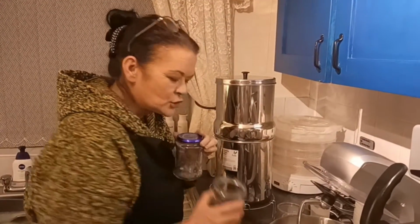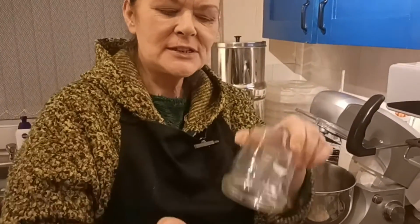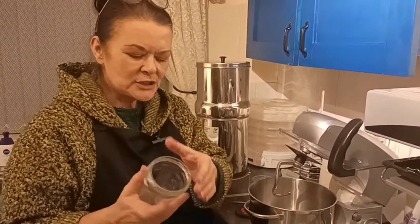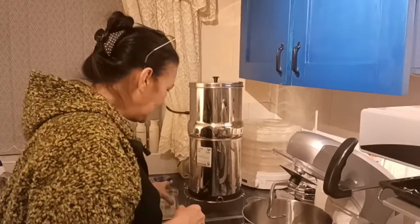So you don't want anything that's got shoulders on the jar. You actually need something more straight, which is this kind of jar. And then when you're taking it out, you can run the knife all the way around the outside and pass it out. So we need a wide mouth jar with straight edges. And unfortunately, I've got four of those, so that's what I'm going to use today.